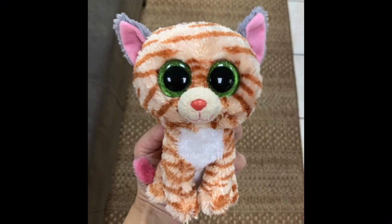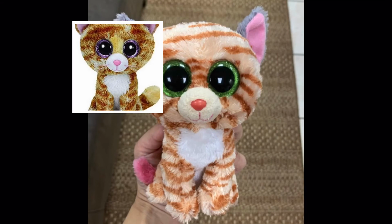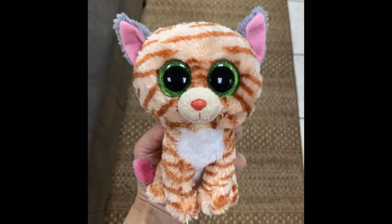Another interesting Beanie Boo. I keep calling these Beanie Boos. These are prototypes. This one kind of looks like Tabitha, and I think this one is actually quite cool. It just looks weird with gray ears. I don't know why they made the ears gray, a different color than the body. It's just a weird choice, but otherwise this one's cute.